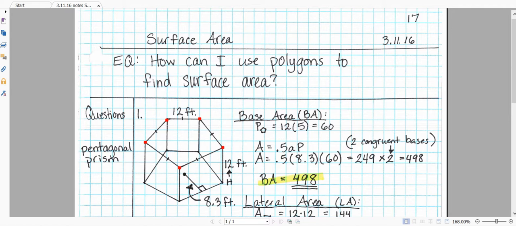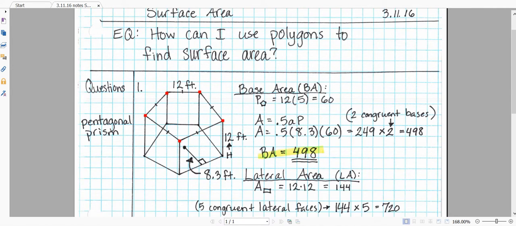We're given a pentagonal prism, and you can remember that the name that you give a prism is denoted by the type of base it has. And the bases are those faces that are opposite of each other and that they match. So we have two congruent bases and they're both pentagons. So that's where we get the name of this prism.